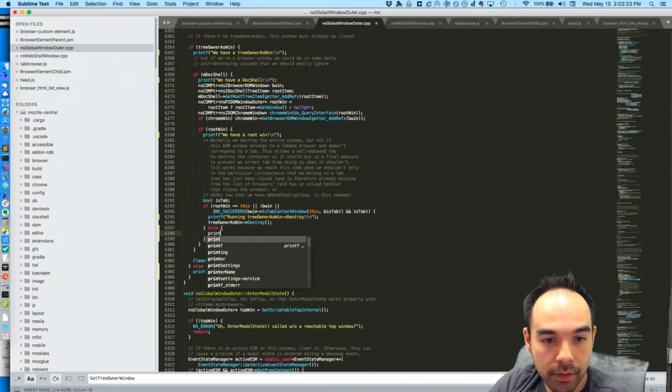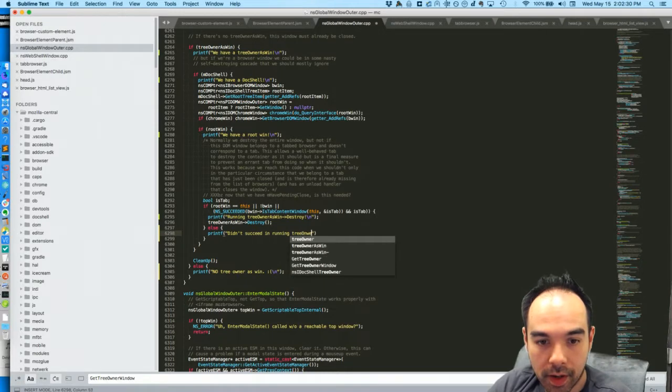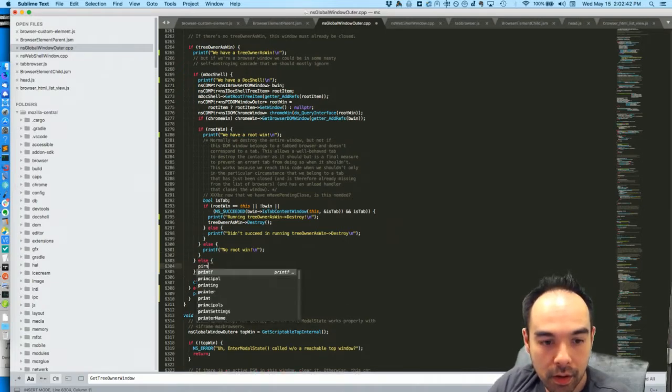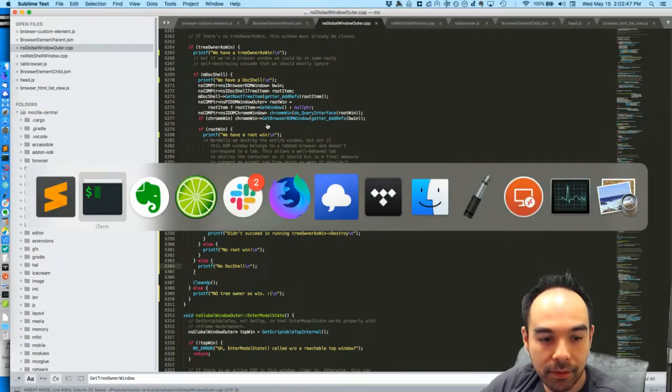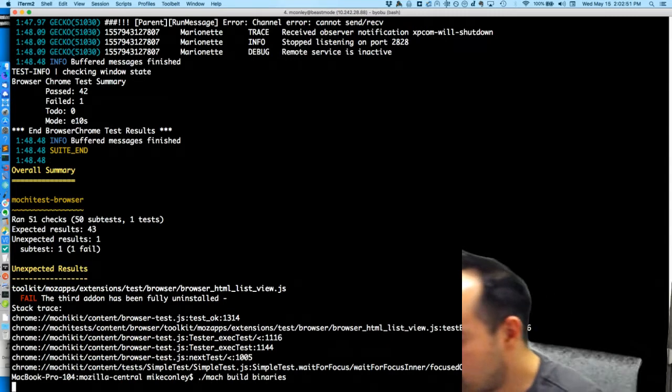Else printf didn't succeed in running tree owner as win destroy. And then down here, no root win. And down here, no doc shell. What we're doing here is some classic printf debugging, which there's nothing wrong with. Whatever gets the job done.